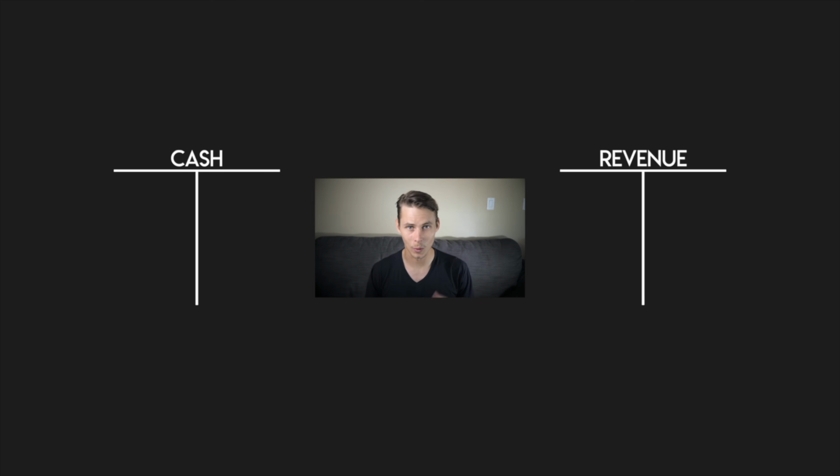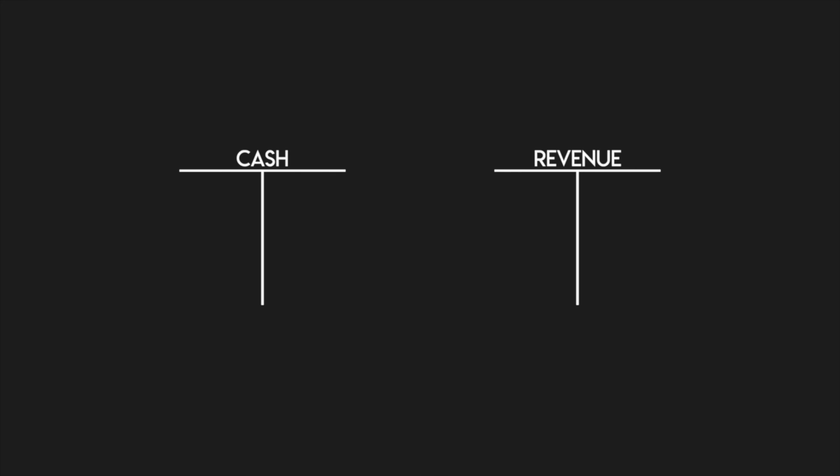This journal entry affects 2 accounts, cash and revenue. Remember, when using T accounts, debits always go on the left and credits always go on the right. So we debit your cash T account by $200 to increase cash in your balance sheet, and we credit the revenue T account by $200 to increase revenue in your income statement. Nice one. That's the first example finished. It wasn't so bad, was it?